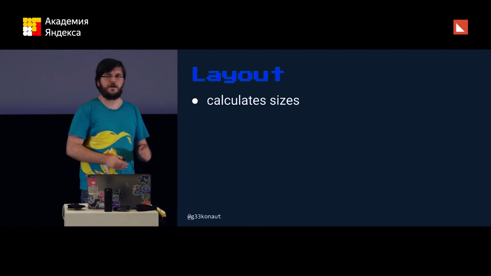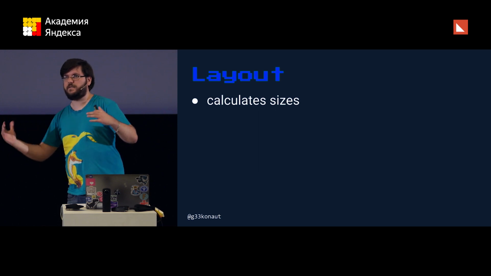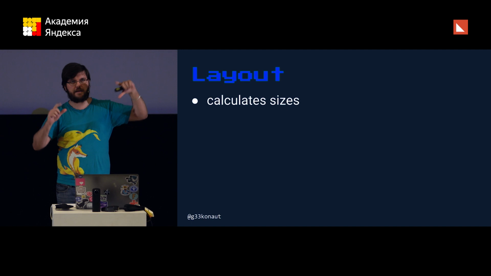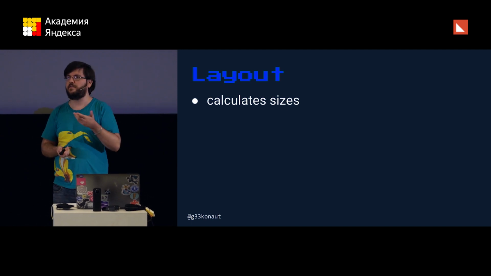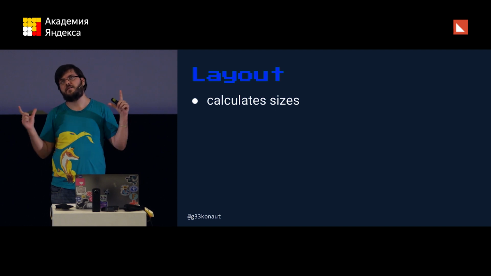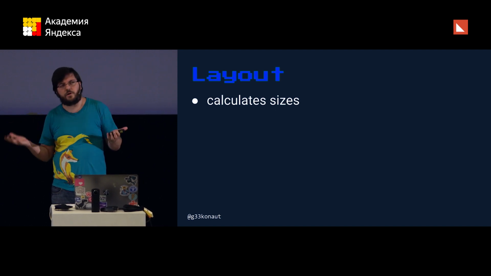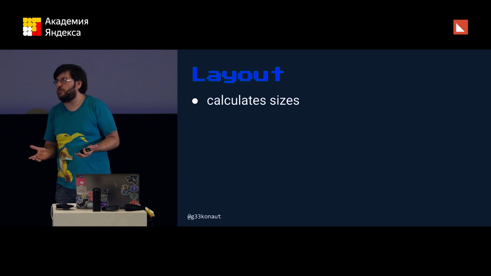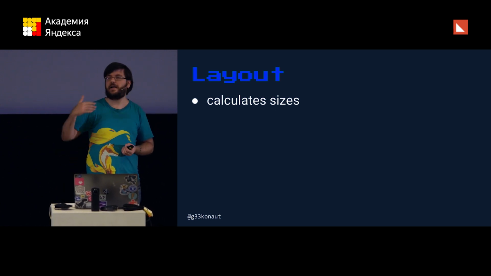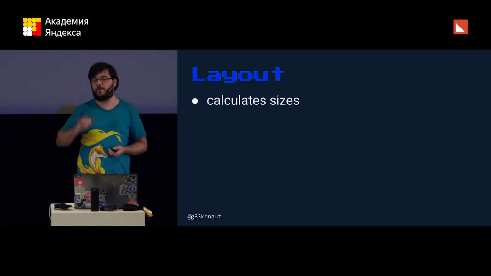And layout, the first thing it does is it looks at the CSSOM and the DOM, and goes, all right, so this thing is this big, and it can do this, for instance, by using things like the font size and width and height properties. So if I have a box that's 200 by 200, then sure, that's going to be 200 by 200 pixels. Great. If I have the text hello world in 20 point, then I have to do some calculations, and then actually I know how large this box is going to be.